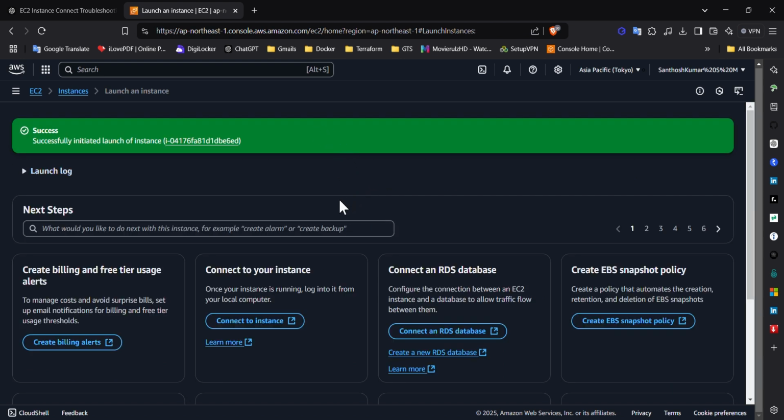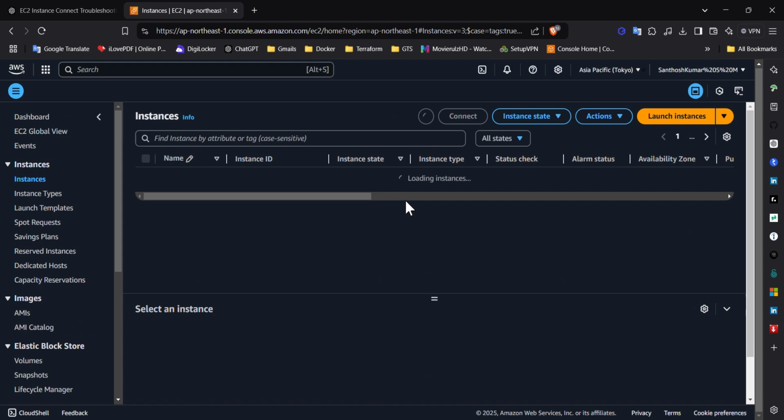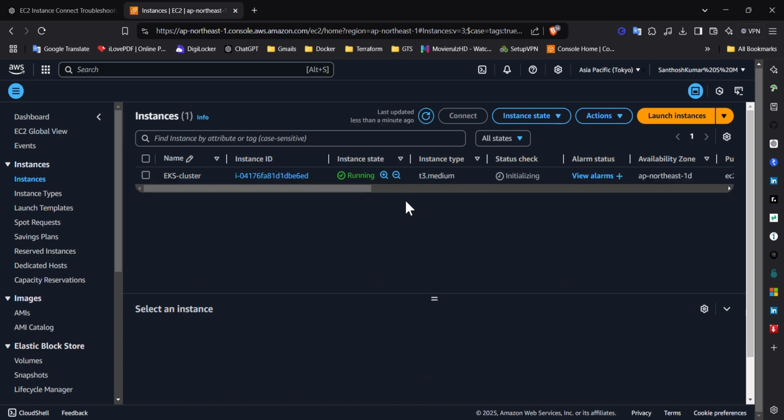So we have successfully created the EC2 instance. So it's still in the initializing status.